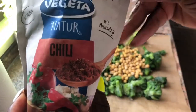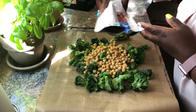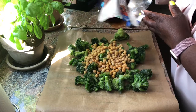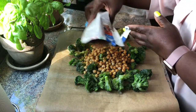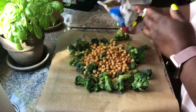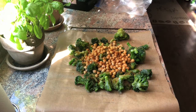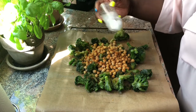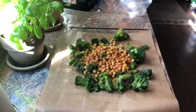We're going to season the chickpeas and broccoli up a little bit. You can use whatever seasoning you want. I'm using this seasoning here — there's light coming from the window so I'm trying to save some energy. I'll sprinkle this on. There's no particular flavor this has to have, so use whatever seasoning you want on there. I'll put a little salt on it because this seasoning doesn't have very much salt in it. You can salt your food however you want — I don't do too too much. Now we're going to put this in the oven and let it roast.